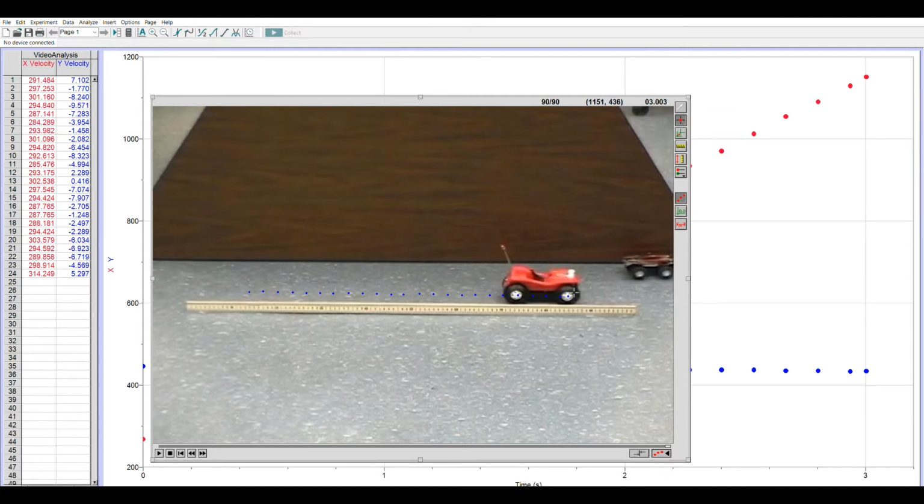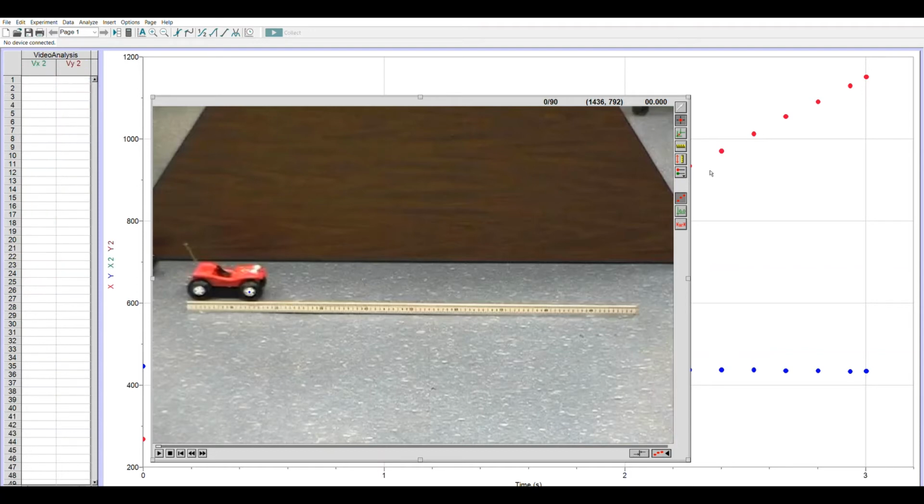Now that I'm at the end of the movie, I want to go back to the beginning and mark the other vehicle. So I have to add a second point. So this button that says set active point, I'm going to add a point series. So this first point series is just X and Y.